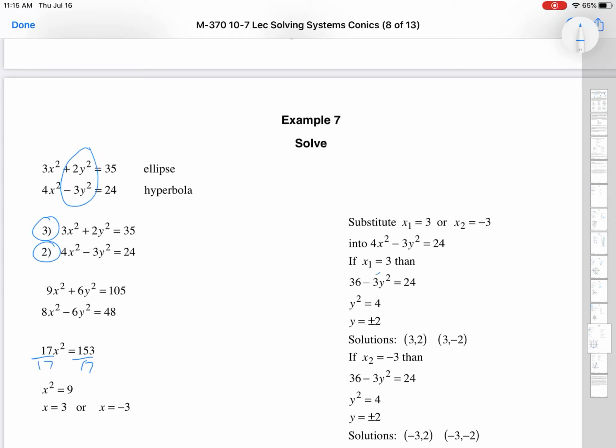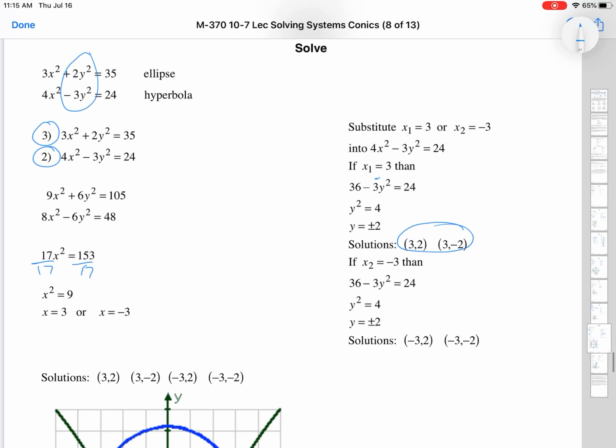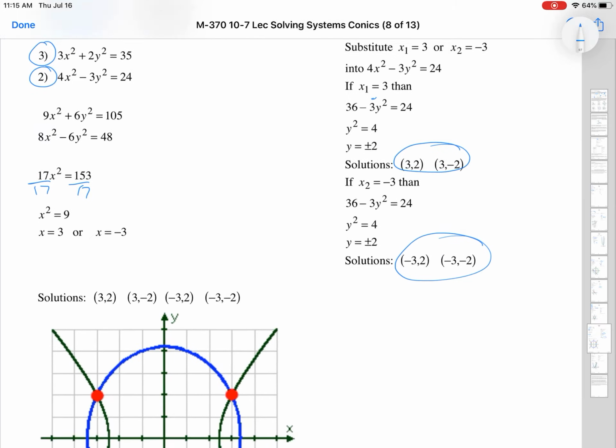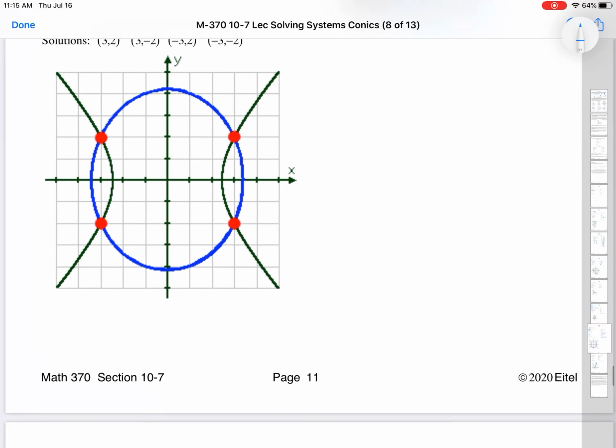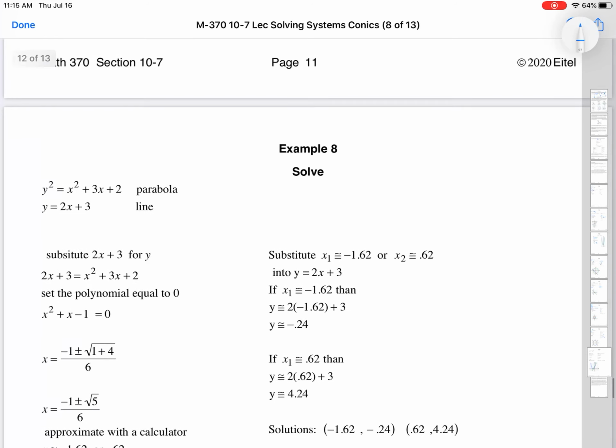If you plug x equals 3 in there, you get 9 times 4, 36, right? And then you just keep that process going, and you get a nice negative 4 out of that, and a plus or minus 2. So here's 2 solutions. And then if you use the negative 3, the same thing is going to work out because of the squared, but you'll have a different x value. And so there are 4 distinct points, and you can get a look at what that looks like right there. It's that baseball type of shape that I drew earlier.